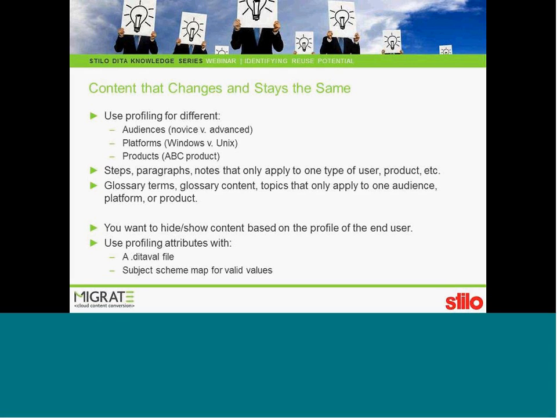So in my opinion, you only resort to this unless you absolutely have to. That is a valid use case. Sometimes your tools do not fully support other mechanisms, and you might be, I'm going to call it, stuck with profiling attributes. But the best practice, which I will go over in a little bit, is actually to move away from profiling attributes and start using keyrefs instead, which I will get to.